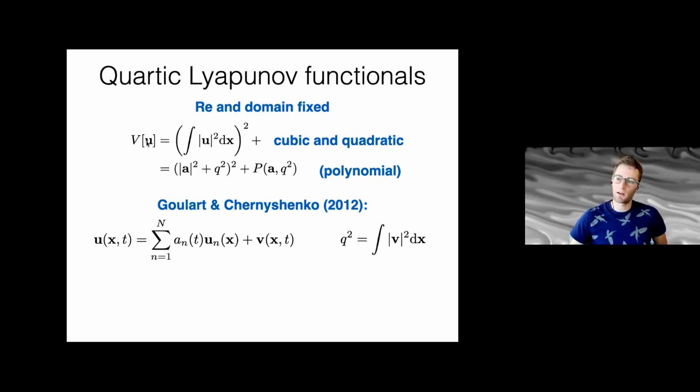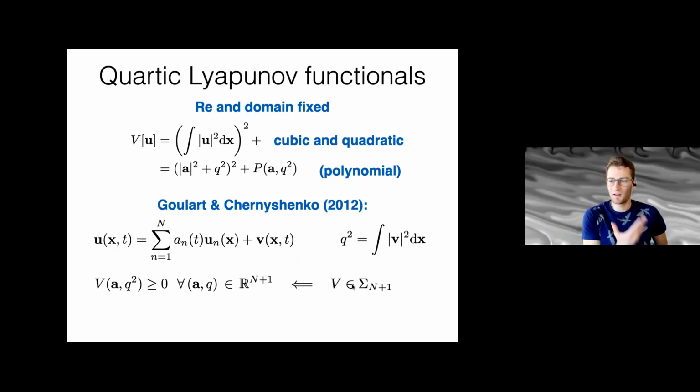So V can be considered as a functional of an arbitrary perturbation in the Navier-Stokes equations, but it could also be considered as a polynomial in n+1 variables. Because it's only allowed to depend on the energy of the tail, it can't depend on the tail of u in any more complicated way. Right? In this case, the first requirement of the Lyapunov functional, that V is non-negative everywhere, can be enforced not with any kind of variational problem, but by considering V as a polynomial and requiring that it's representable as a sum of squares in its n+1 variables. Okay, that's pretty easy, right? I just turned a PDE problem into a finite dimensional ODE type thing.